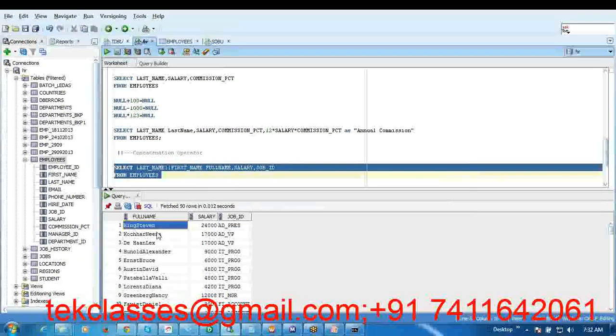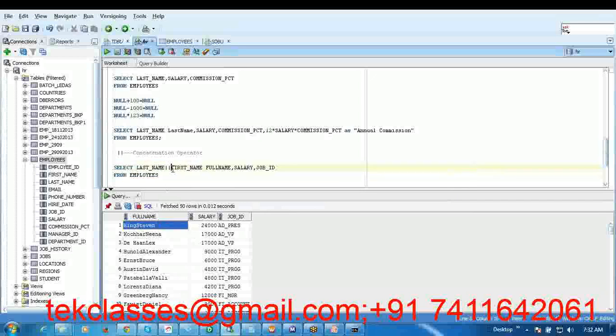Now if you see, the last name and first name are concatenated. But looking at the data, you cannot determine where your first name is ending and where your last name is ending. So I would like to separate that by using a special character, like a comma.